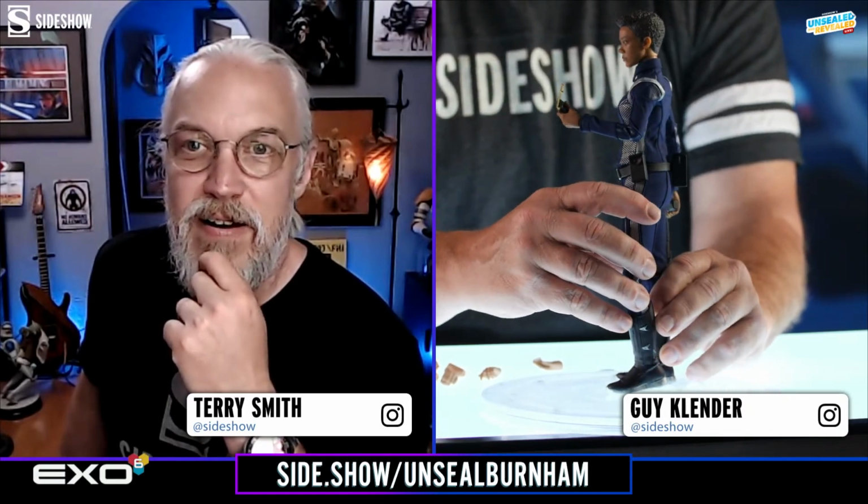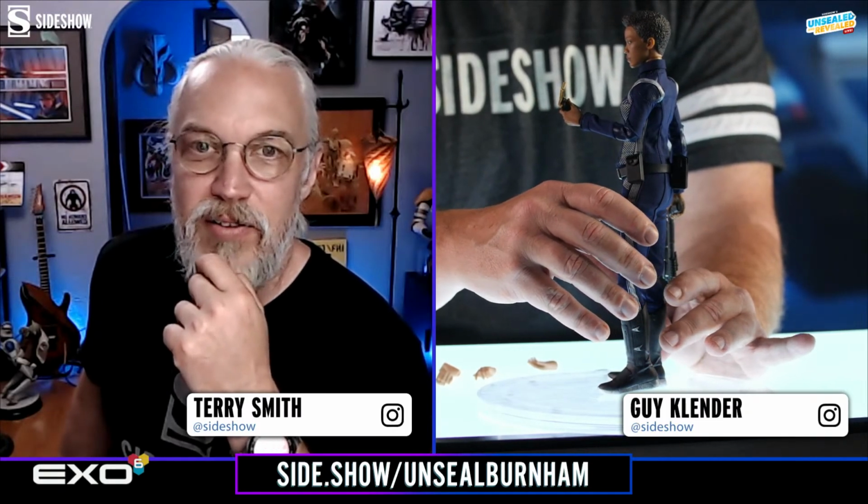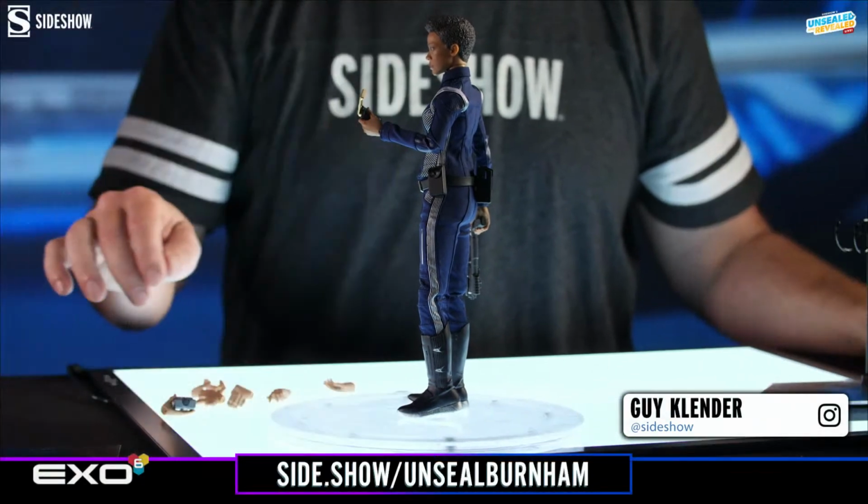I kind of like the slight bend of the foot like that. That's a neat thing that I didn't anticipate. I think you did that when I said, "Hey, can you turn so I can look at your arm?" You kind of shifted your weight, and it was pretty darn cool that her body weight is on the right leg, with the left one with a slight bend. I don't know if that looks any better, but yeah, I think it does.